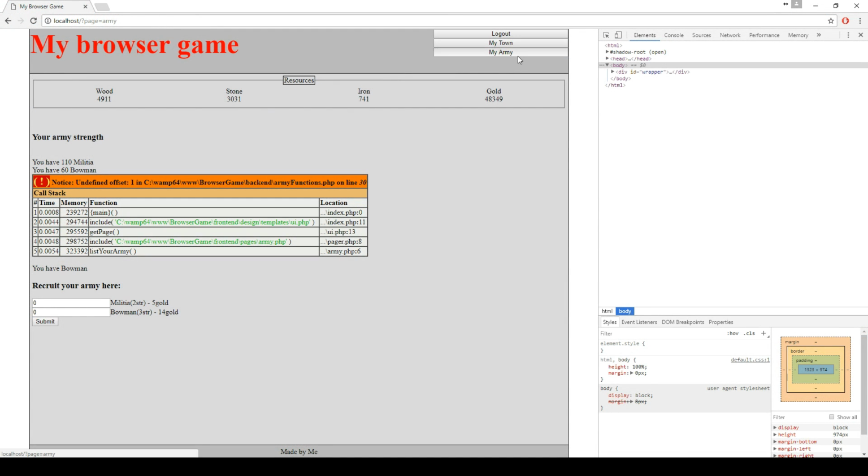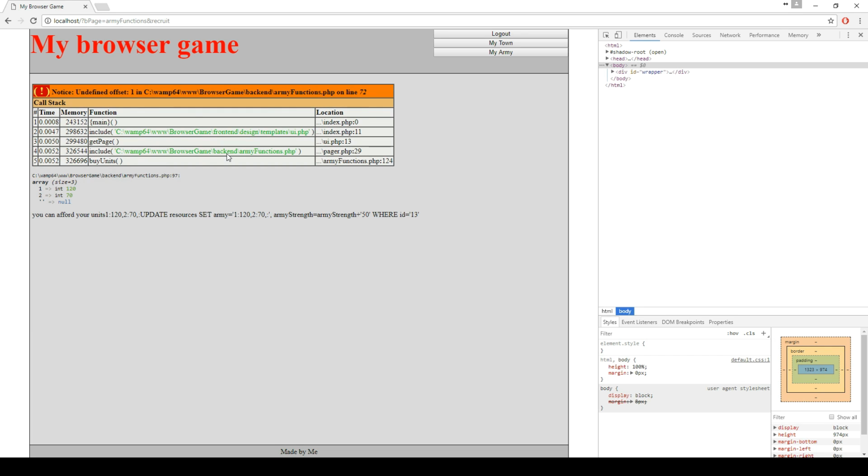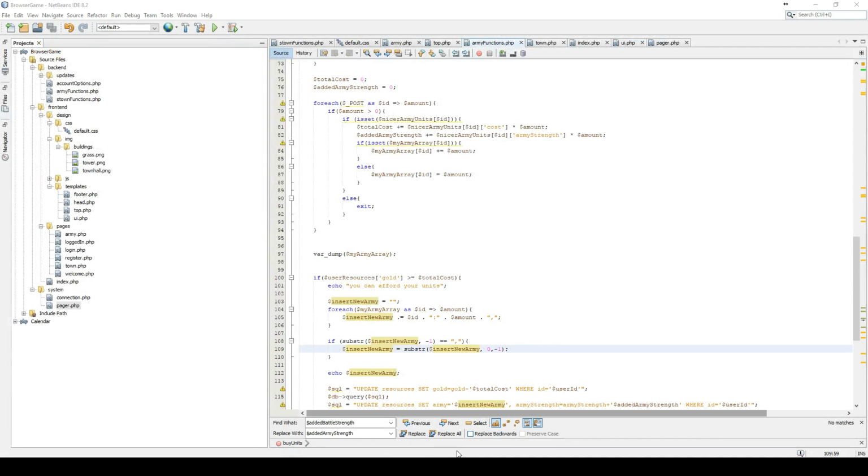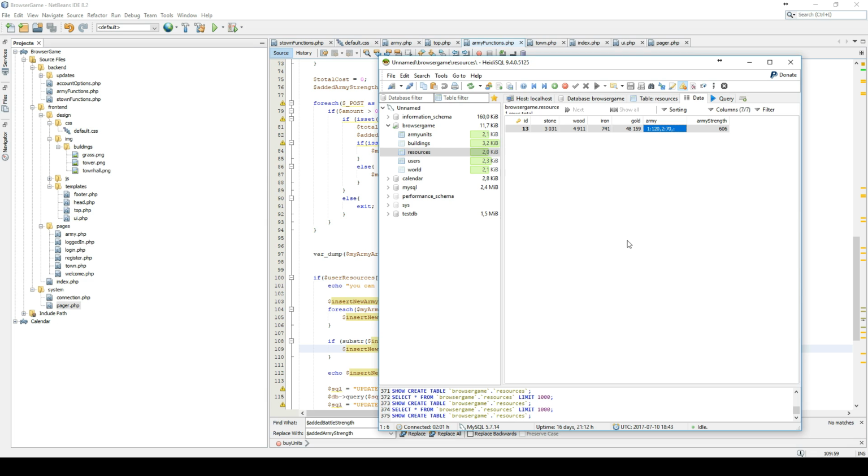I hope so. My army, come on, here we go. By 10, by 10. I'm not sure how it will be now because we will actually match with these. We'll probably get an error here. Yeah. But if we go back to my army, there we go. Okay, we have bowmen. What? Why do we get that? What? How does this one look right now?